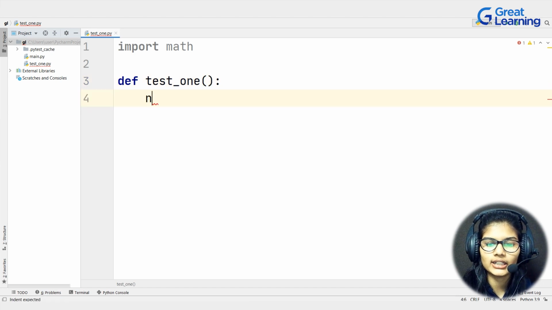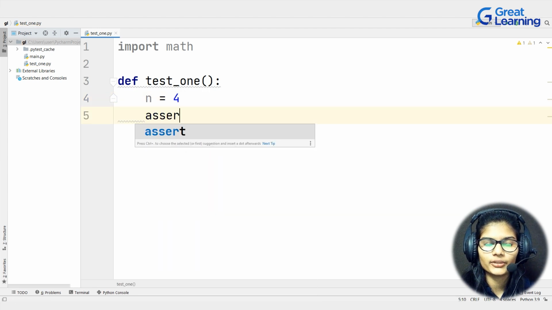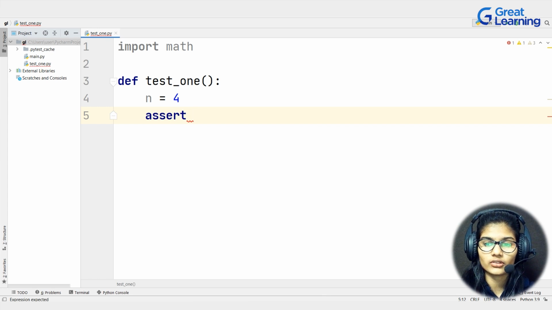Okay. Now let's say I have n, and I put a number, that's 4. Now I'll be using my function here, that's the assert function. Now what is that used for? Simply, when we write Python code, what do we use? We simply use if else conditions. Let's say I want to check if this number is equal to that, or if it is greater than or equal to that, things like that, right? In that case, we use this assert function. In the same manner, here in PyTest, you use this assert. So it is a sort of condition.